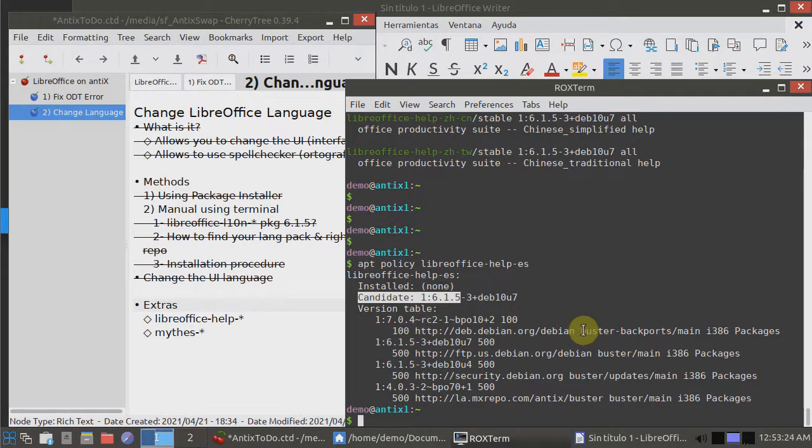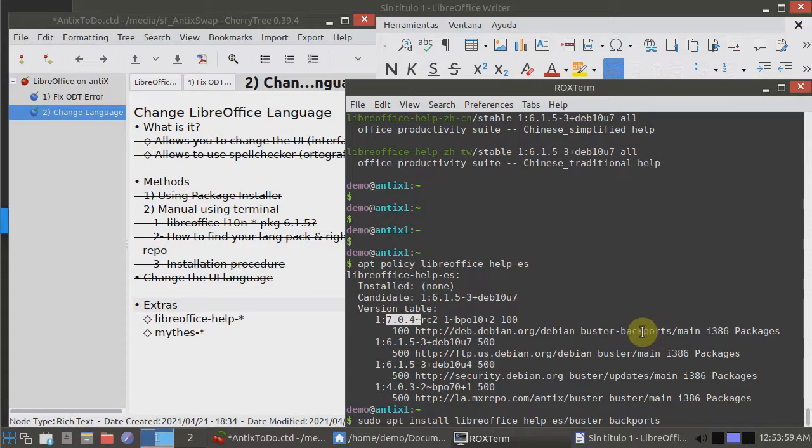However, in the Buster Backports repo, we have version 7 available. So we are going to do the same thing we did with the language packs. Using a /, we tell APT to use the Buster Backports repository.